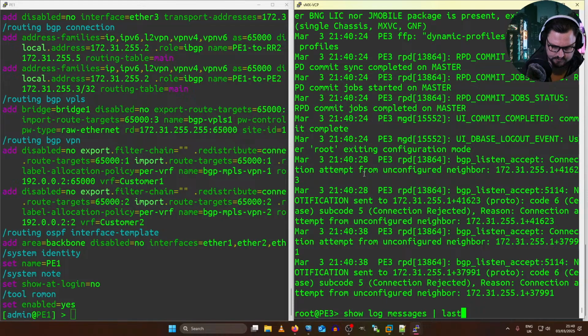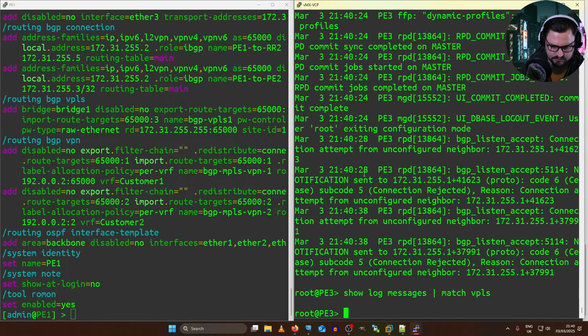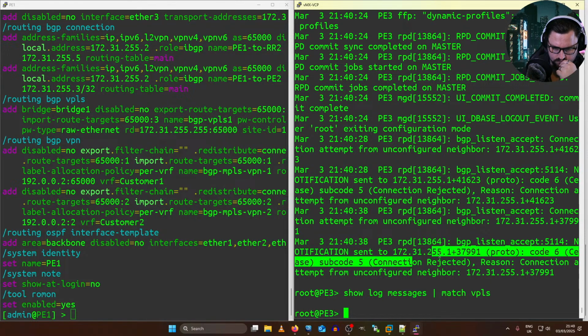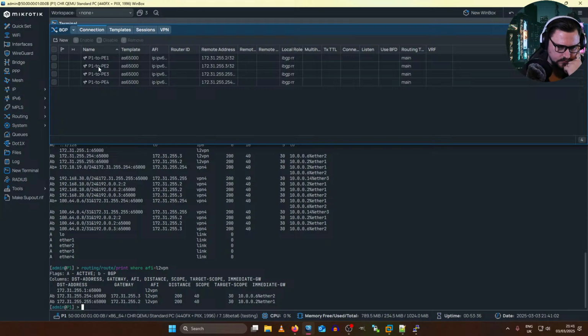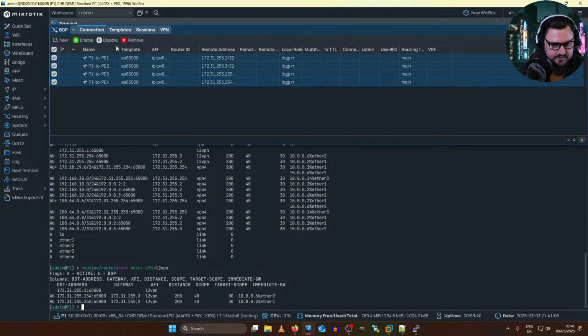Can I maybe match with VPLS? Interesting. I'm just reading this error here, but this is just something from the .1 route reflector. I can actually turn these off so it doesn't try and form those BGP connections the whole time.